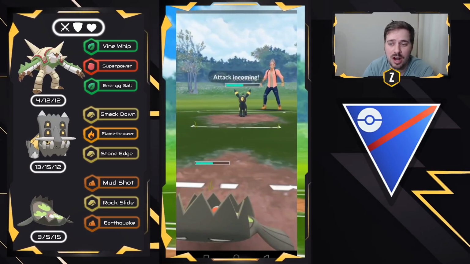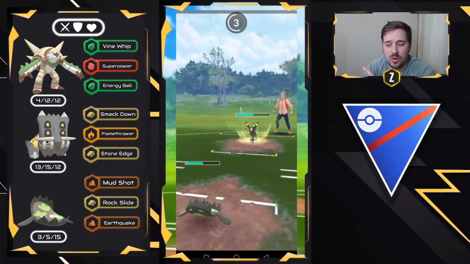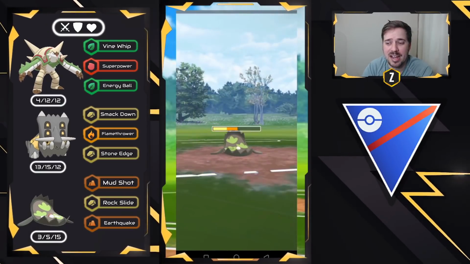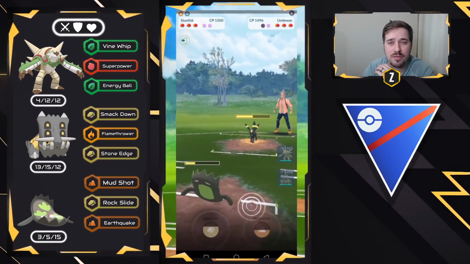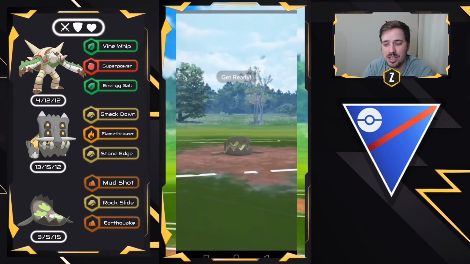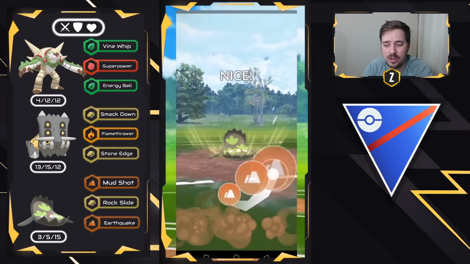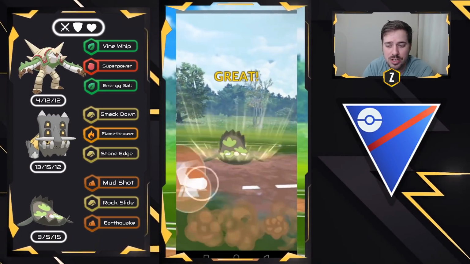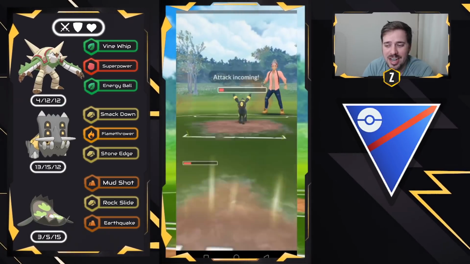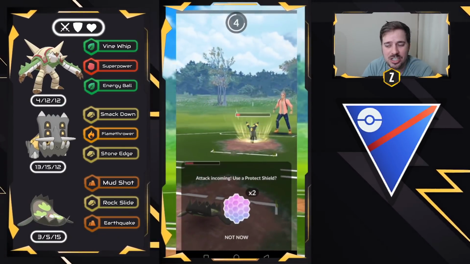I should be going for Rock Slides now that I landed one Earthquake and flip this matchup, because if I have Chesnaught versus Scrafty and Bastiodon versus Hypno, we are looking very, very good. But I decided to go for shield advantage instead of switch advantage. So I'm going to go ahead and go for another Earthquake right here. This is going to do neutral damage to the Umbreon, and hopefully enough to take it out. Ooh, barely not enough, and I decide not to shield as well.